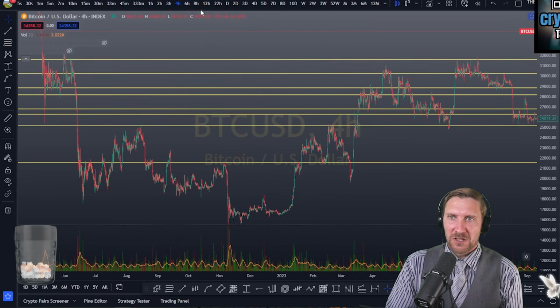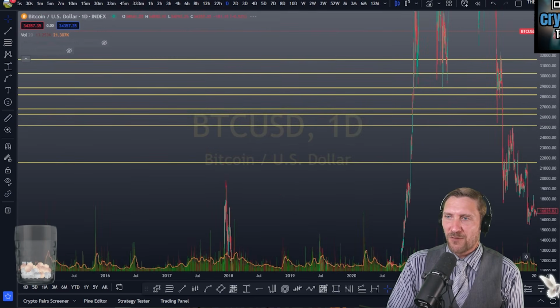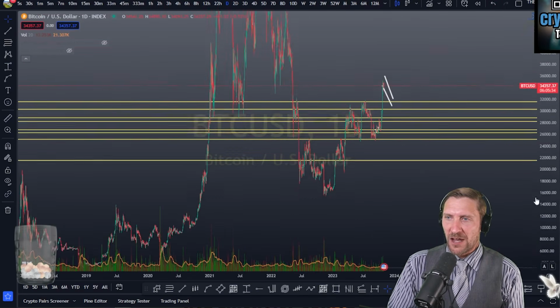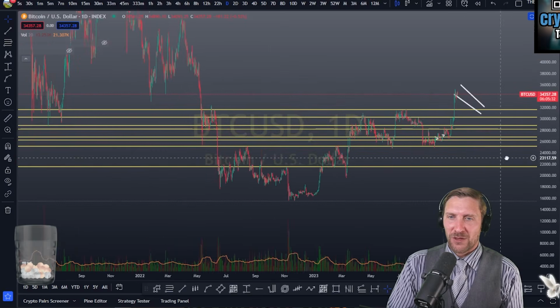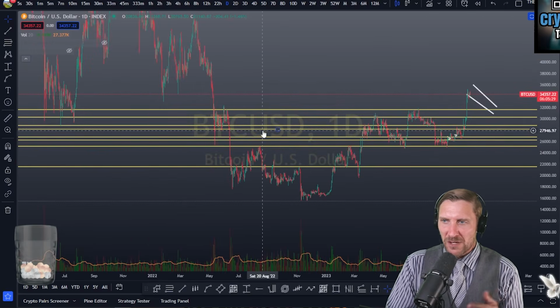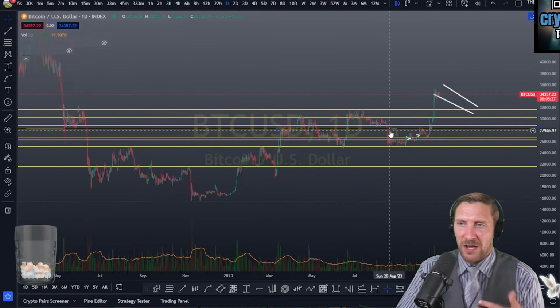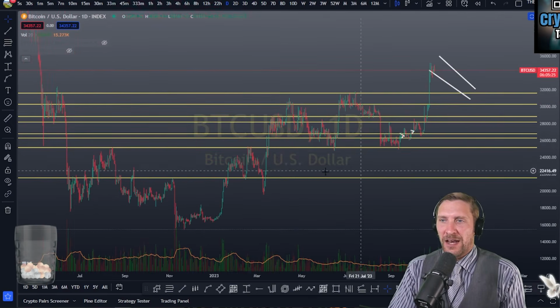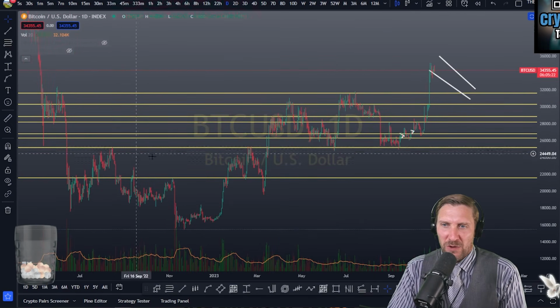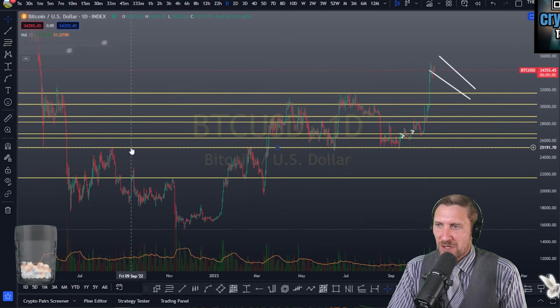How to set support or resistance? Like I said, go to your daily first, right? And look for key areas where candle bodies met on either end or where candle bodies stopped. Sometimes I use the wick, sometimes I use the candle bodies. It depends on how many candles we have in that area and how important that area looks. But here you can see, like we wicked, we candle bodied, but for the most part, you can see the area was the 25,200 area. We bounced off it on the daily.